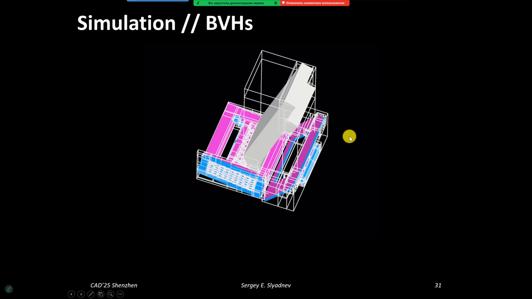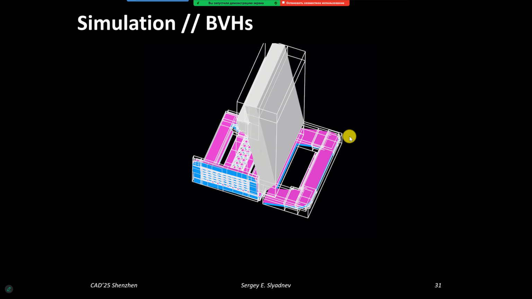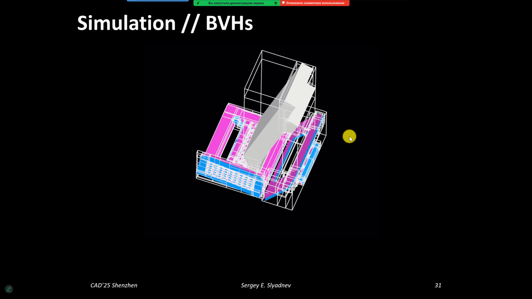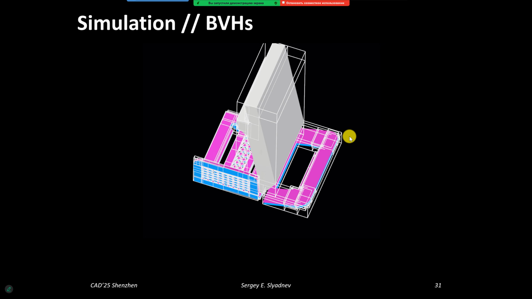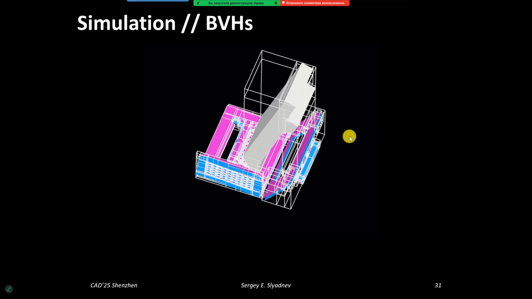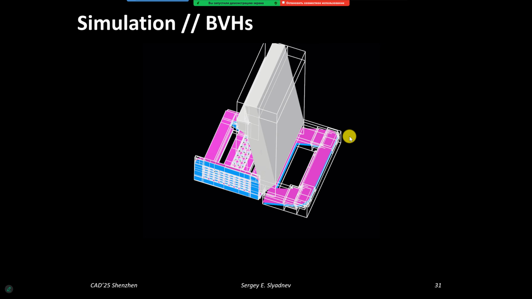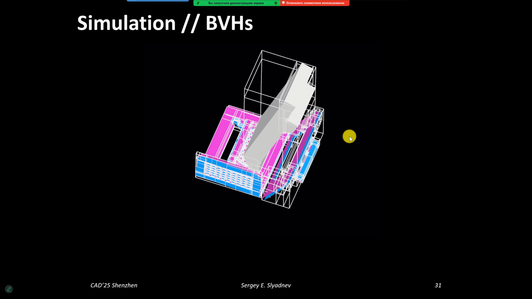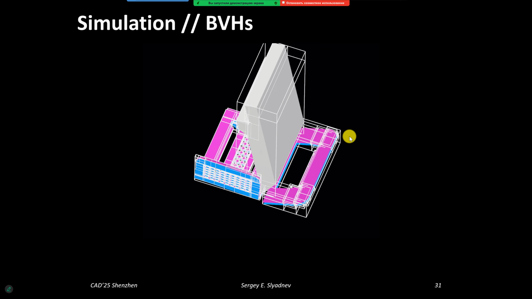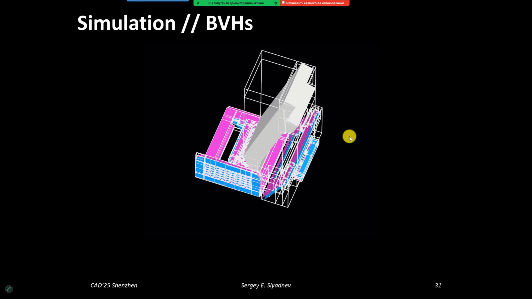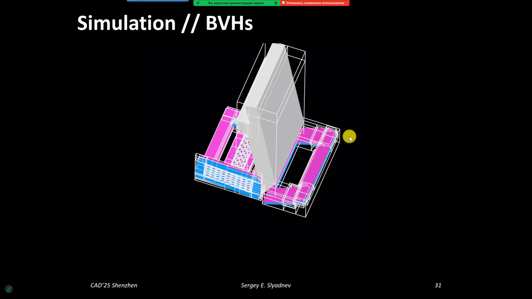So one collision check that we are interested in is the collision of the part with itself. We can also employ the same mechanism of collision boxes and bounding volume hierarchies to check for collisions with the tools. In our algorithm, we mostly use punches of different shapes. We use gooseneck punches, we use straight punches. You can also add here dies or some other machine components, if you will, like a punch holder, for example. But having punches is already good enough to assess the manufacturability of a sheet metal part.